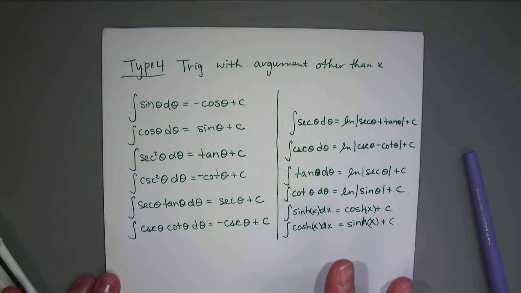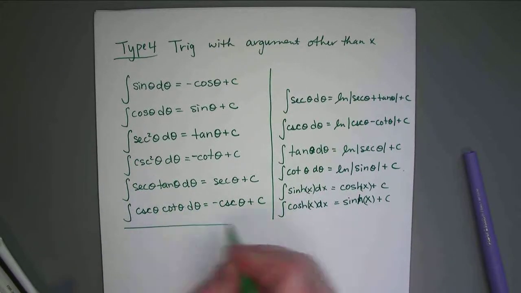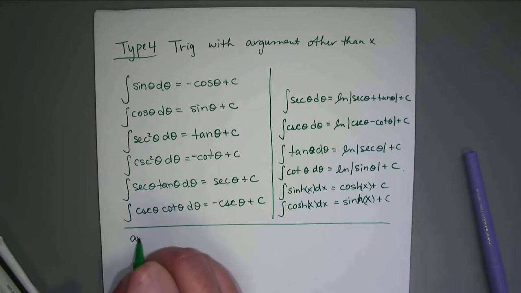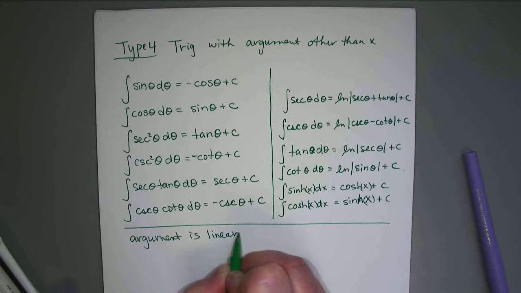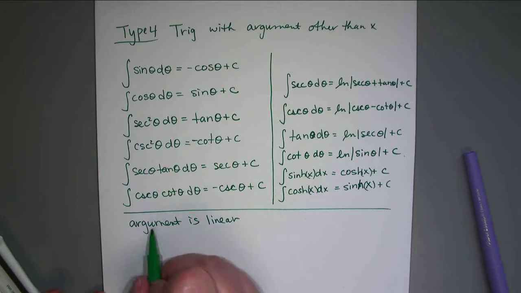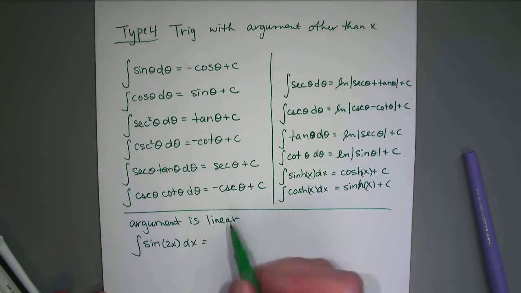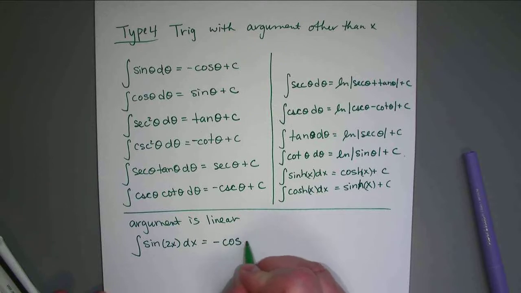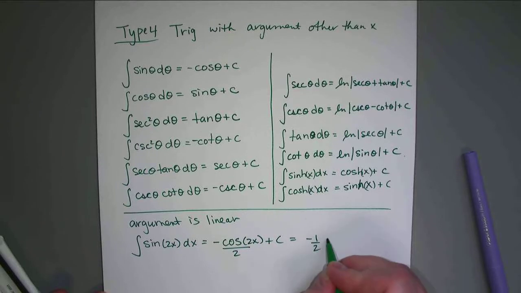Okay, so all of these will work the same with our examples. So, first, if the argument is linear, then the answer is here, but we divide by the derivative of it. So, for example, if we had sine of 2x, then the integral of sine is negative cos, so this would be negative cos 2x divided by 2. Instead of dividing by 2, you could put it as a half out front. Not necessary, but you could do it that way.